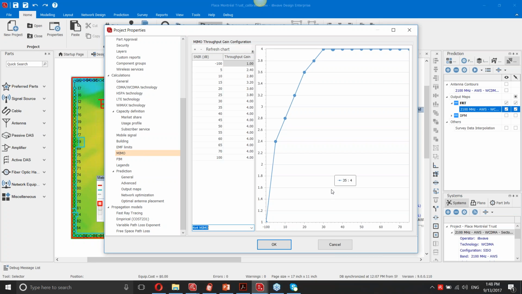Instead, what we do is we calculate SISO maximum achievable data rate. How we do that? Well, if you have, let's say, SINR of 20, you may calculate that your maximum achievable data rate may be 50 megabits per second. I'm just giving you an example. I don't know what it is. And then so you do that. Your maximum achievable data rate for SISO is 50 megabits per second. But then you look into this table and you say at SNR of 20, I have a throughput gain of 3.6. So I would multiply 50 with 3.6 to get 180 megabits per second. So that's what I would expect with 4x4 MIMO. That's how we do it in our tool.